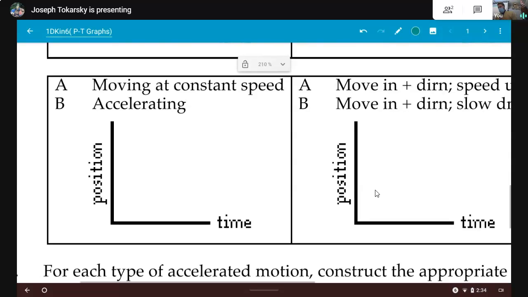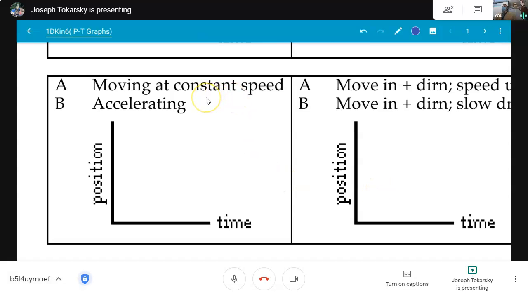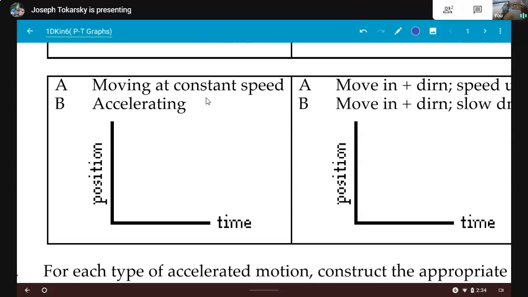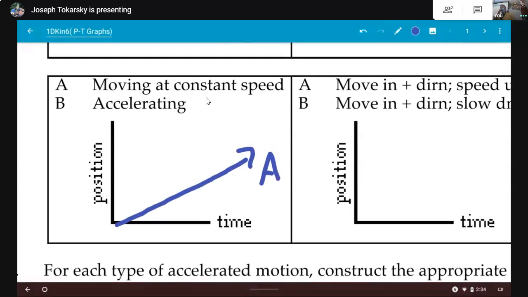All right, now we're going to get into some other things. In a moment here, there's going to be curves involved, but not quite yet for A. Moving at constant speed. Remember, constant and linear go together. So any linear graph would satisfy line A on this one. Even a flat one. Being at rest is just constantly being at 0 velocity. So you could draw a flat one, but any linear line means constant speed. Okay? Any linear line means constant speed.